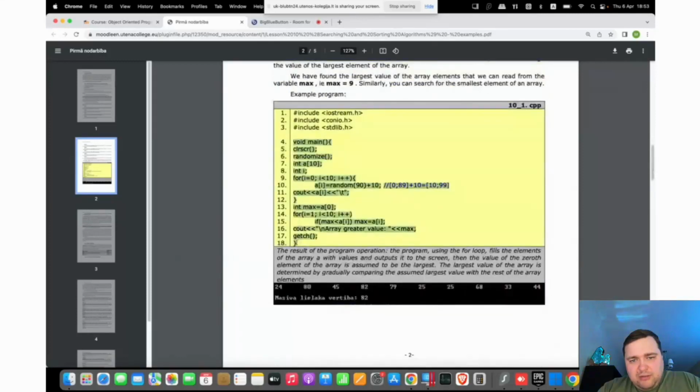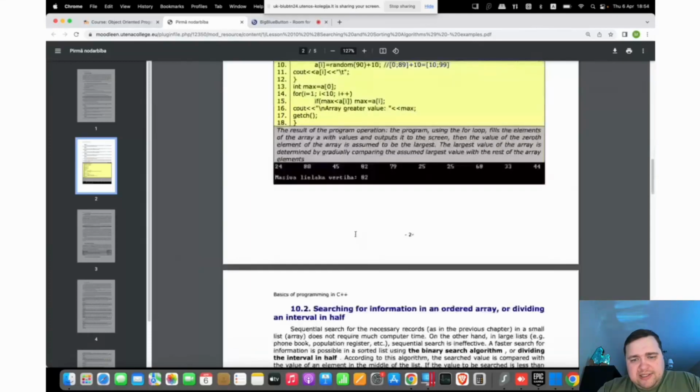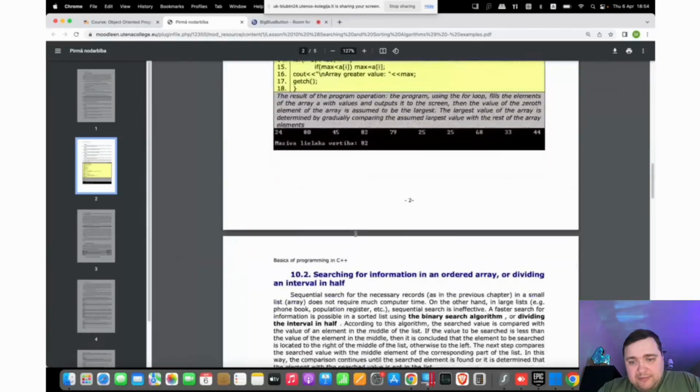This would be the way how you find an element in an unsorted array, and it's fine. It's totally fine. But let's imagine we have, instead of 10 elements, let's say a million elements, which is a bit closer to the real case. It means we need to go through all of those elements, finding the necessary one. Well, I would say it's kind of a bad case.